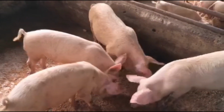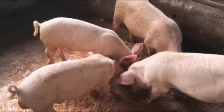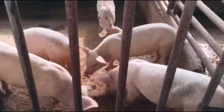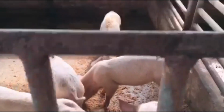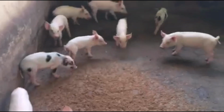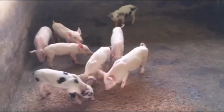I cannot really say that I have gotten the trick to it, because it's farming. Anything can happen. Sometimes you'll be giving them the right feed, but where you got your feed from might not be quality. So the feed combination that you've been using for years, you might not see any results, even though you're giving them the same combination. We have had those things happen on our farm before.